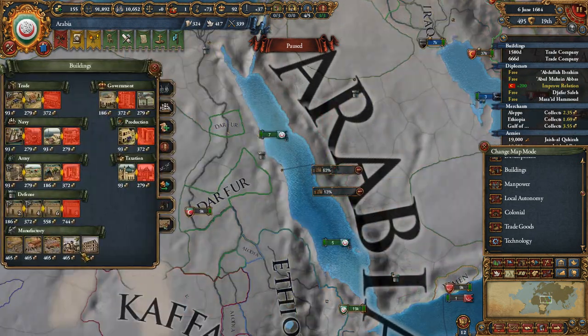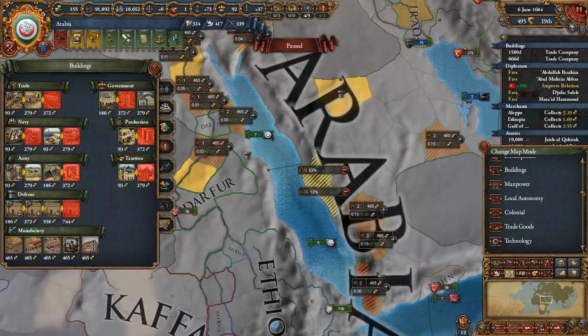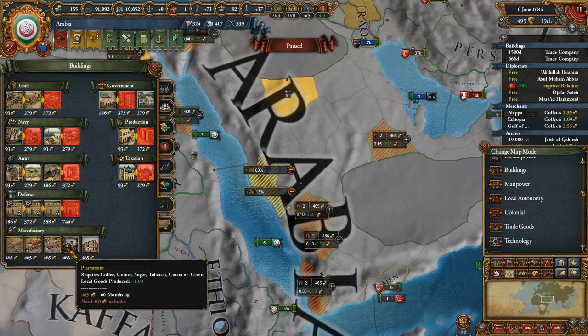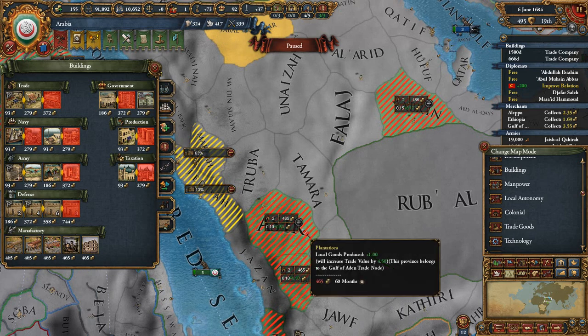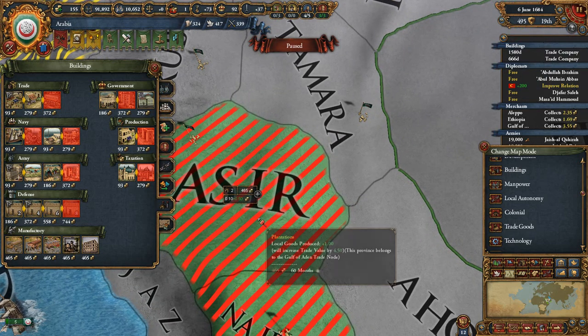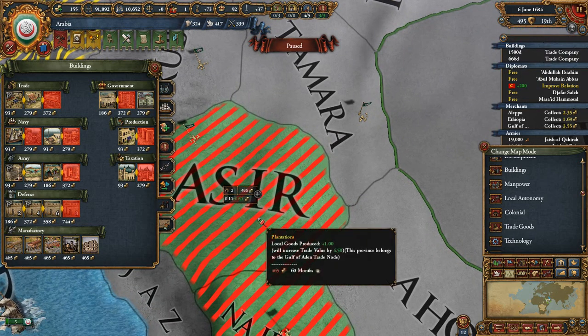Now, at first, if you go to actually look at how much these do, for example, we've got this plantation here. It costs us 465 ducats, and it's going to improve this province here of Asir by 0.5. Now, that doesn't seem like a lot because it's going to take 5 years to build, and then it seems like it'll take like, let's see, at 0.5 probably like 100 years to actually pay itself off, which seems really bad, right?